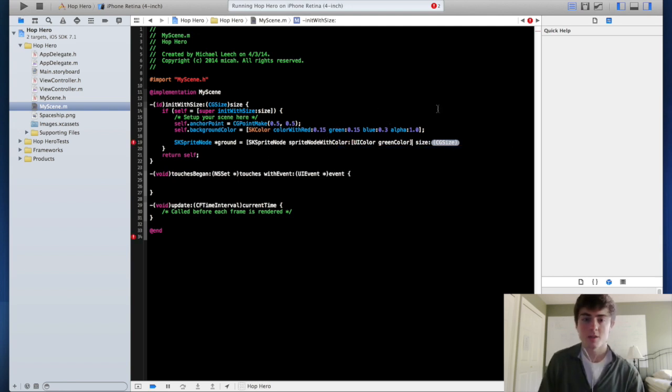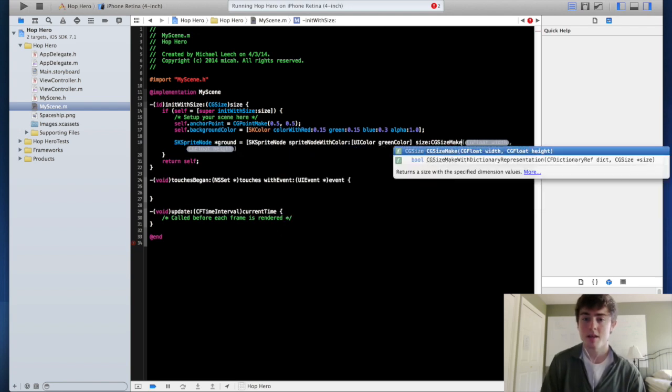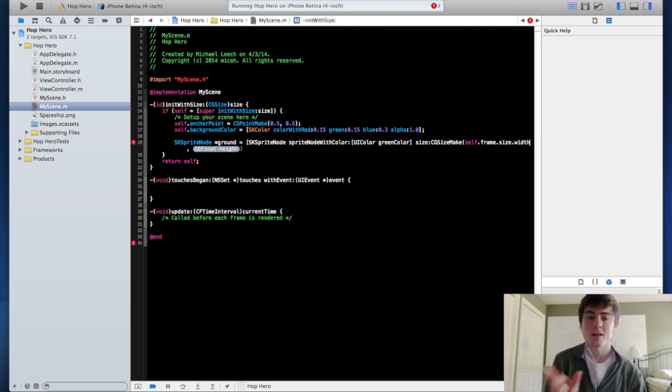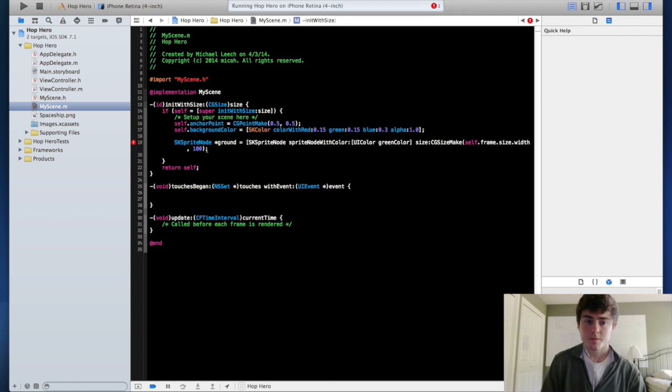With Objective-C, you're going to get used to this. Pretty much everything is classed to the max to be really specific, so sometimes it seems like it's being a little repetitive and verbose, but I've actually come to like it just because you know exactly what you're getting when you're using all these classes. So you have UIColor, we're going to make it greenColor. For the size, we're going to do another CGSizeMake method. We're going to just make it self.frame.size.width. What this gets is just the width of our scene. And the height, let's say we're just going to make it 100. Oh, and we need to complete the bracket there.